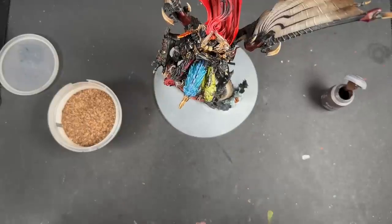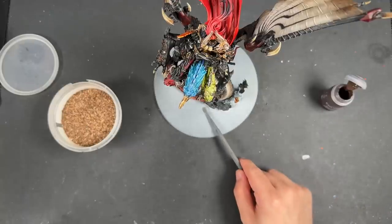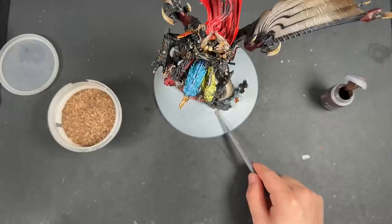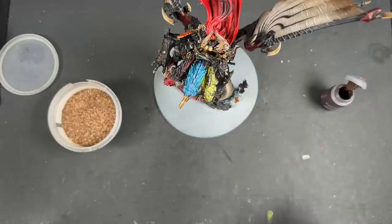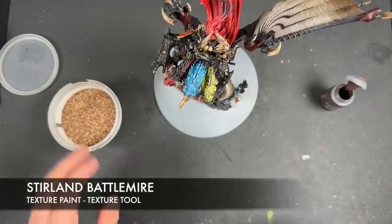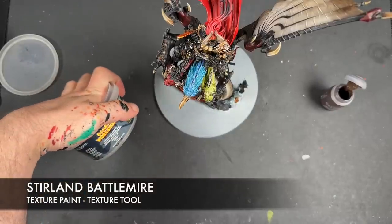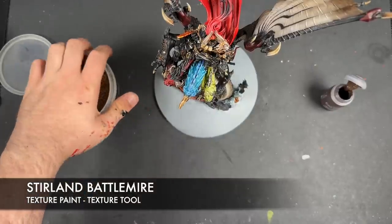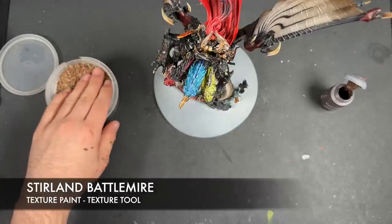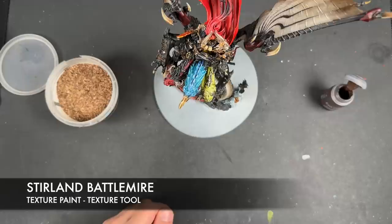So with that done, just whilst we're waiting for all of that to dry, now is a good time to start putting on the texture paint around all of this negative space, as well as over the top of this soil. We can just go right up over above it, that's absolutely fine. The texture paint I'm going to be using is Stirling Battlemire, but as you'll notice, I've also got a pot of rocks here, and this is some ancient modelling gravel from Games Workshop. It's ancient, this stuff. It's about 10 years old. But of course, you can pick up any of those types of things from your favourite providers.